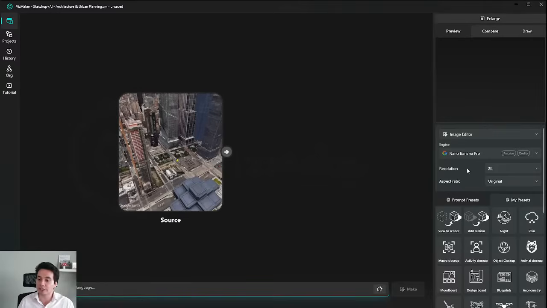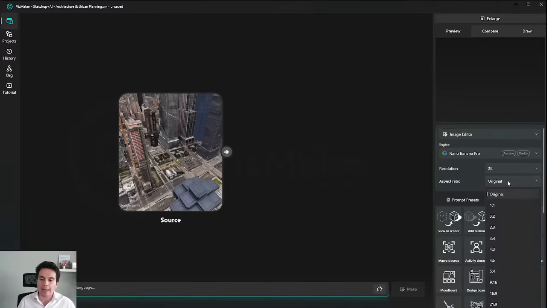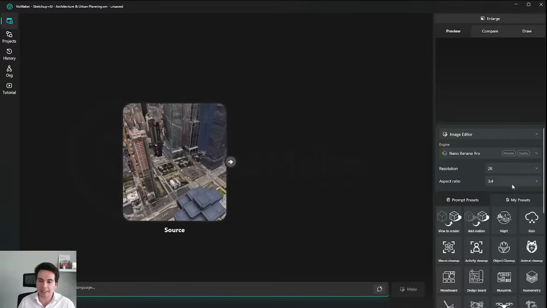Next up, we have the resolution. So in the resolution, we have 1K, 2K, and even 4K. I'm going to stick with 2K. I wouldn't suggest going lower than 2K because that's a little bit too low. So I'm going to be sticking with 2K, and for the aspect ratio, I'm going to go with 3:4, because I'm aiming for this to be an Instagram post, all right? But if you guys want to use something more vertical for Reels or TikTok, you can absolutely go with something like 9:16. But for now, I'm going to go and select 3:4.